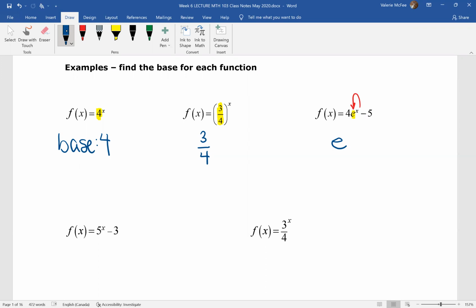Now, in question F, you think it's not difficult, and yet I'm going to see some of you making mistakes where you're not identifying the base as the number to which x is applied. Did you find the base for the last f of x? Do you notice that this could be written as 3 to the power of x times 1/4? This x is only applied to the 3 in the numerator. There aren't brackets telling us to include the whole fraction. So this only has a base of 3. Make sure you're clear finding the base.